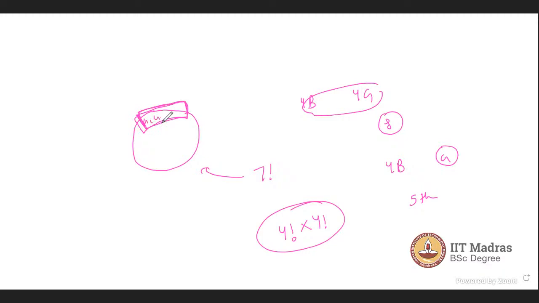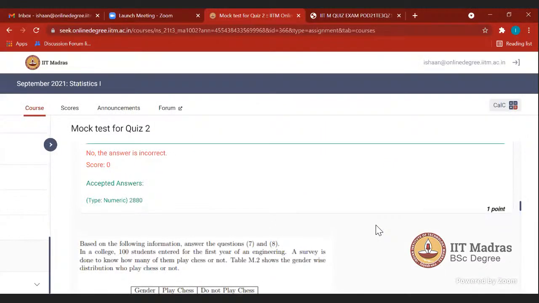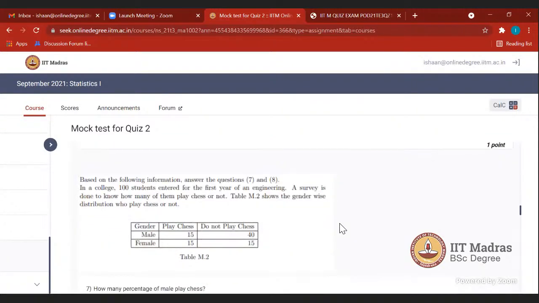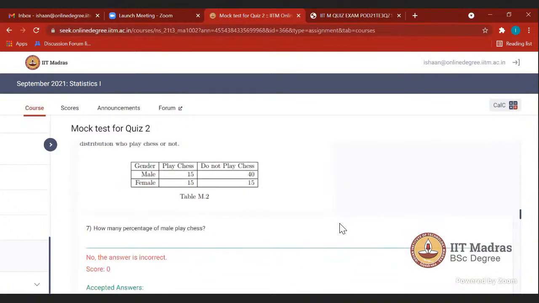How is this 7 factorial actually? One second, please. Total 8 people. In circular, it becomes n minus 1 factorial, because there is no starting and ending point of the circle, right? Is it valid for a square table or rectangular table also? For round shapes, yes, we do, because there is no starting point for that.